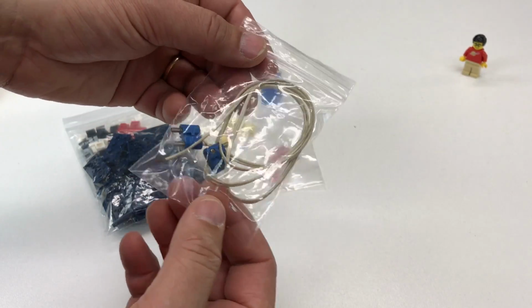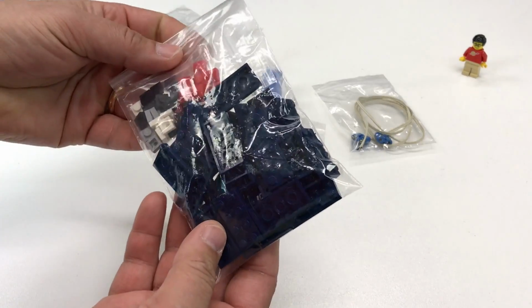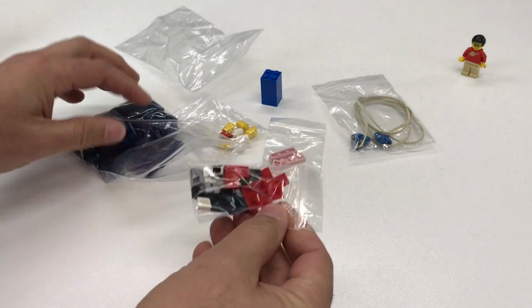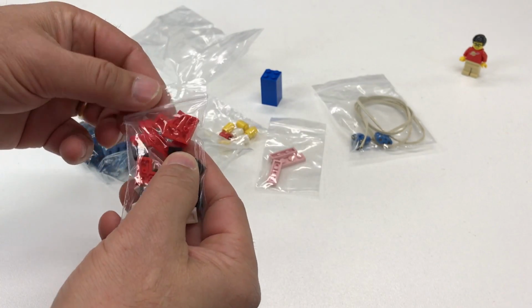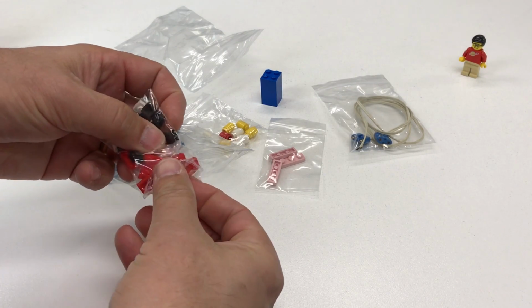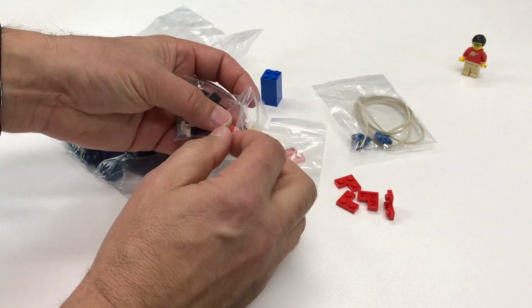And then here's old wire for the old 4.5 volt motor era. Got some more blue plates, and these I need for Darth Maul right here. I've been trying to stock up on 1x1s. I accidentally sold some in my own collection today. I should have kept them. I need to go through my collection and take out all 1x1 plates. I'm working on making mosaics, which is why I'm getting those.